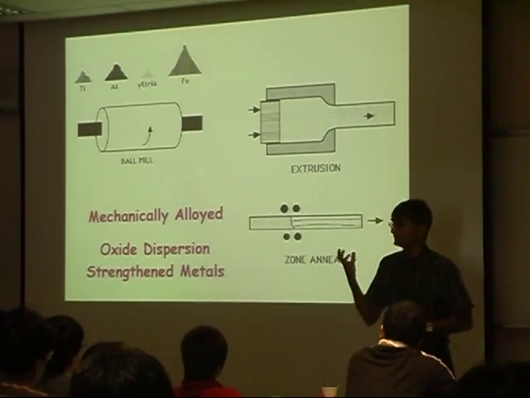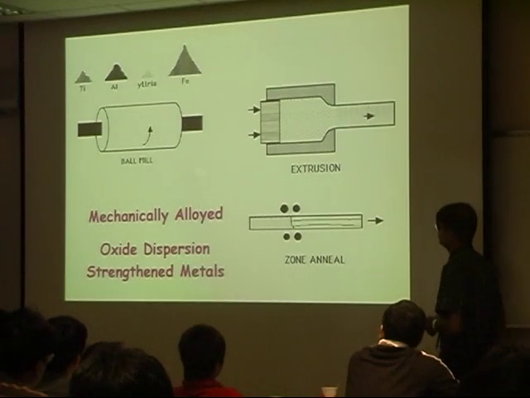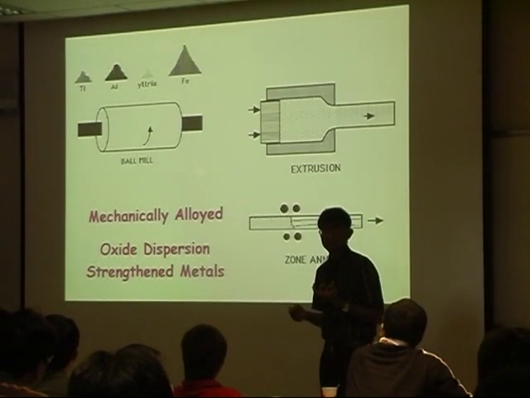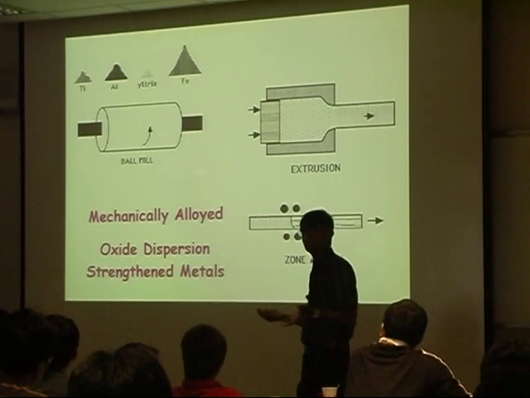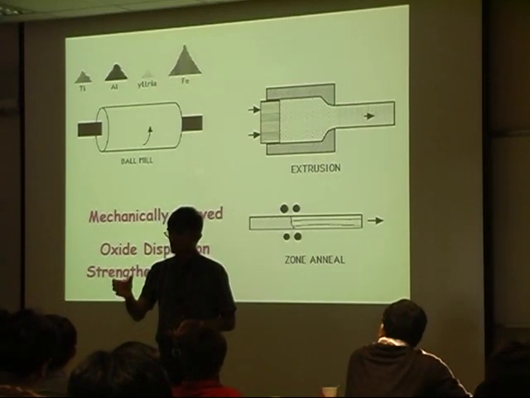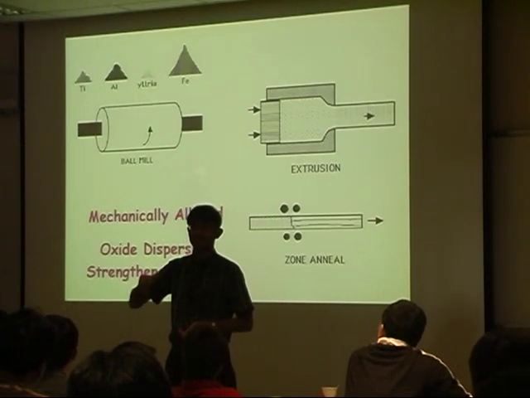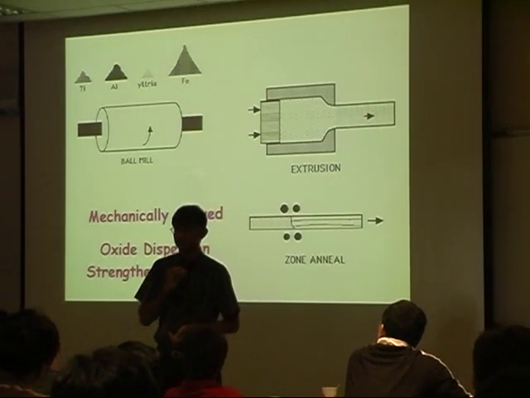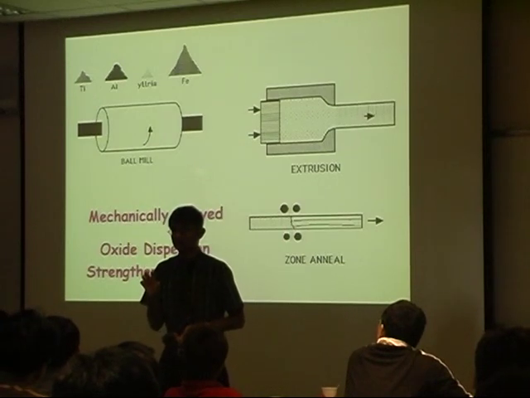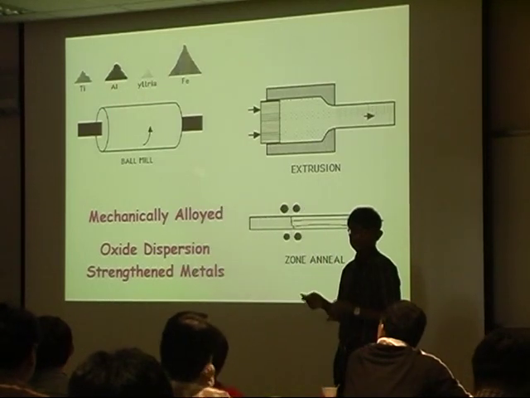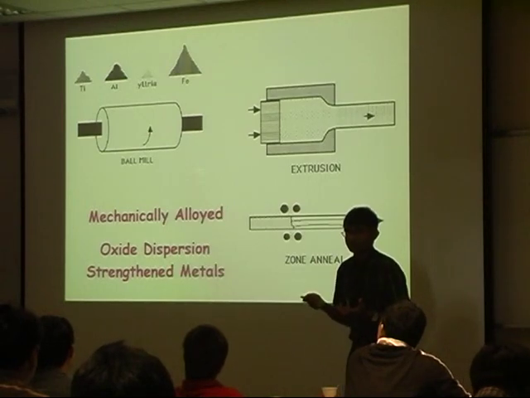One of the advantages of mechanical alloying is that because we are not melting, we can put larger concentrations of solutes inside our material than the solubility limit. For example, if you take your cup of tea and add sugar, you get to a point where the sugar will stop dissolving — you will not get it sweeter than the solubility limit. If you wanted to force more sugar into your tea, you would have to go to a high temperature and rapidly cool it. For a solid material, you could force the sugar in by mechanical alloying.